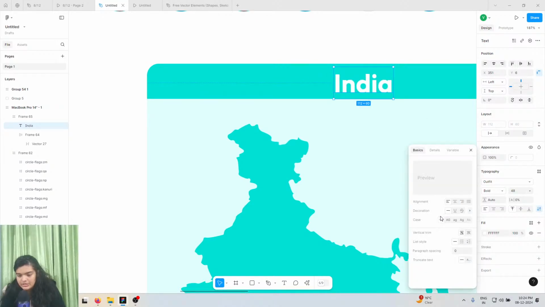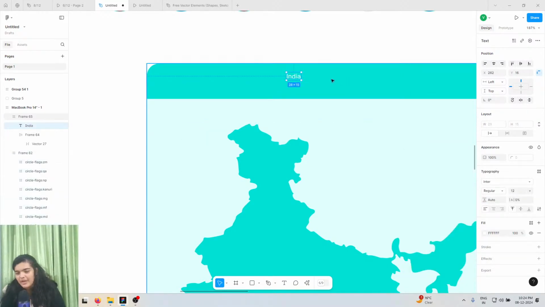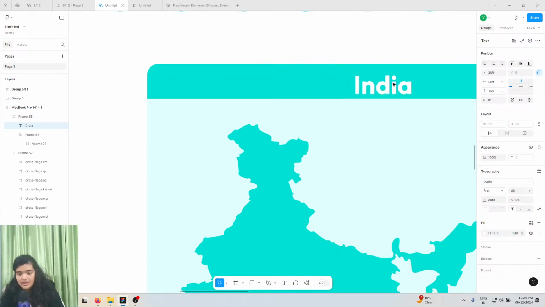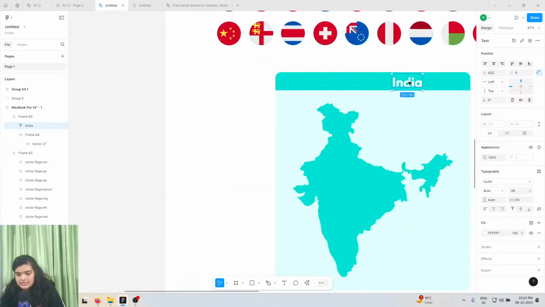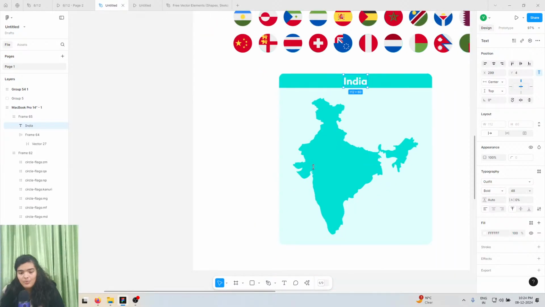We can change the text case, and this looks good as well, but we can just change it back, because we probably should change it back because it was starting to look weird. Alright, let's put it right here in the center. Make sure everything is perfectly aligned. Shift it above if you need to. With that, we have this layout ready.